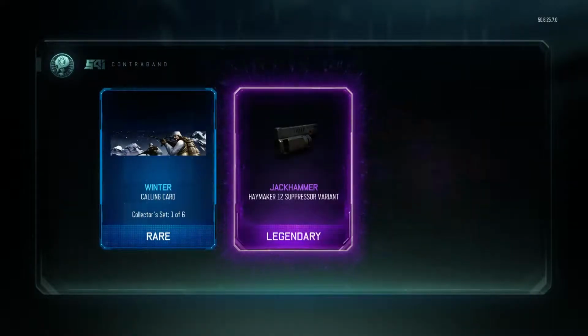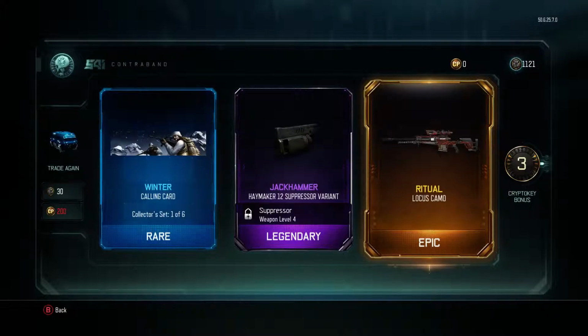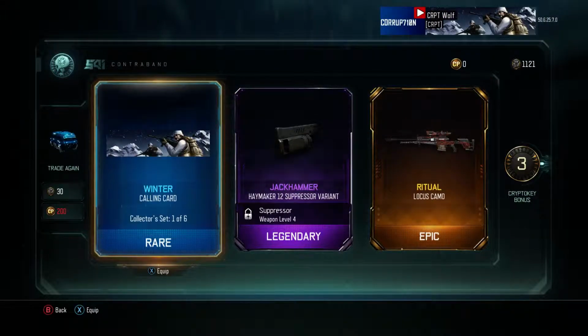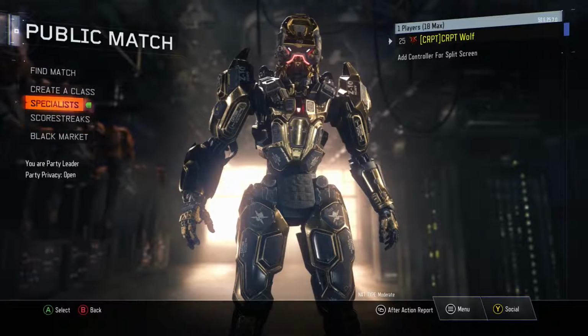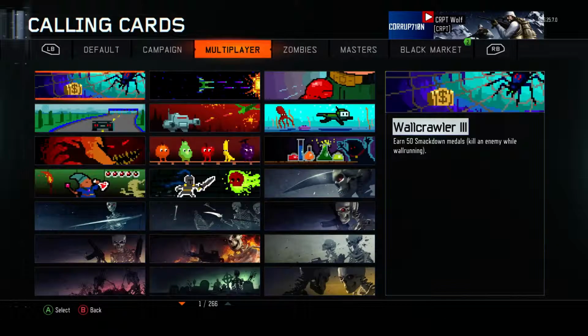Here we go. Winter. Oh yeah, baby, what do we got here? We got a Ritual Locust camo. Oh, that actually looks kind of sick. I hope that thing pulsates, but more on that in a second. We got a Winter. It looks like Winter from Black Ops 1, maybe? Oh God, what was the name of that mission? I can't remember for the life of me, but I do remember playing that. That was the one where we crashed through the window, and I think that was towards the end of the game.